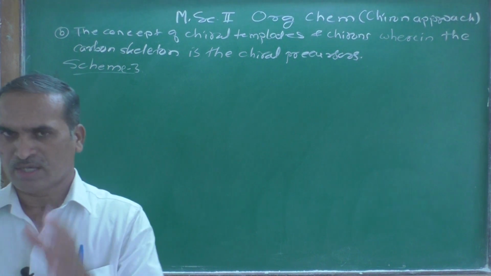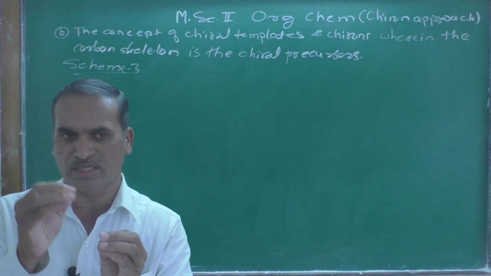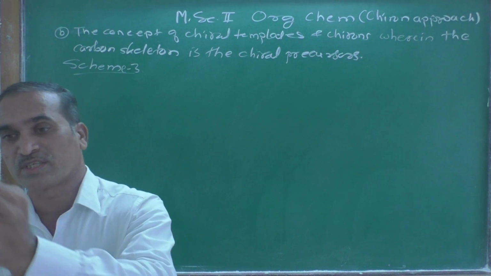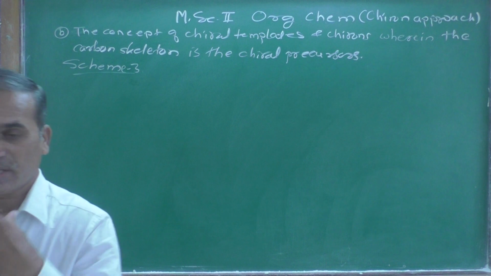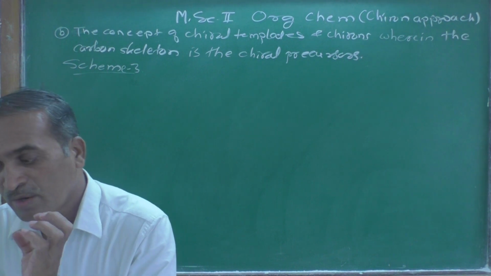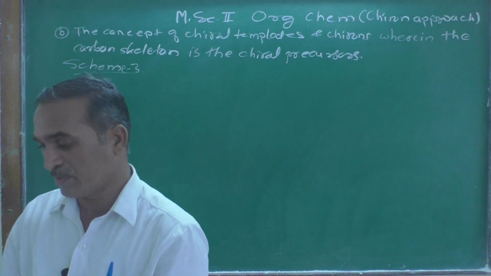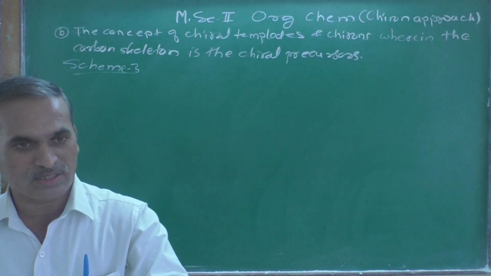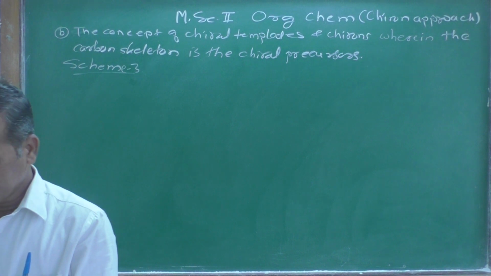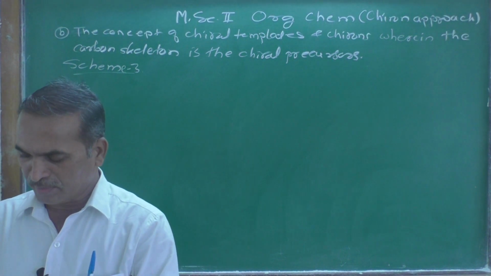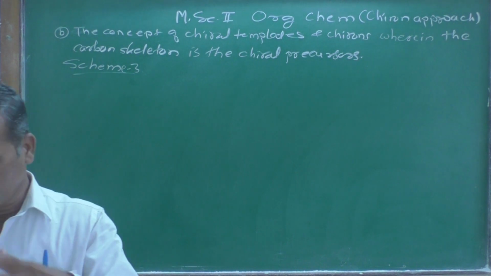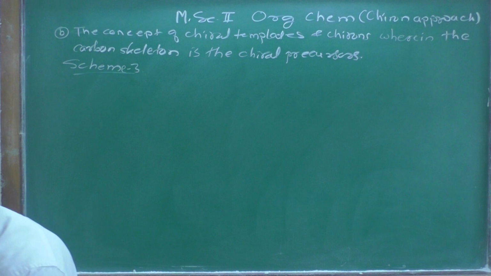So in this particular case, now focus your concentration on carbohydrates, because we are going to use this approach, the Chiron approach, for the synthesis of natural products. How we can use it, that we are developing step by step for the synthesis of natural products in organic synthesis. Because as the target there we have seen, reactions involving the remaining ring carbon atoms can be anticipated and consequently incorporated in the synthetic blueprint. So that is a very important scheme here.